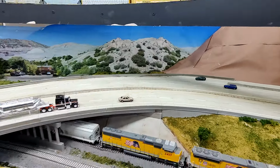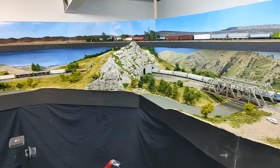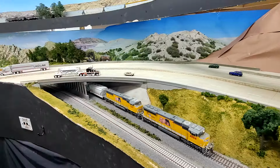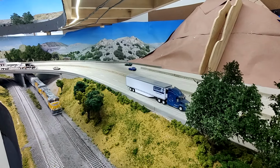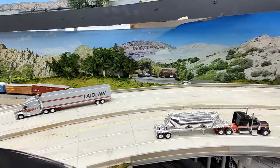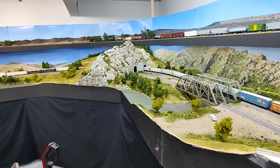There again, you can see a reflection. But this whole area is really, I think, turning out very nice. I'm very happy with it. Been working on this for a long time. Definitely one of the more complex and difficult areas of the layout. I'm going to be super glad that it's all done, but it's definitely coming together. I think this is going to be a very effective representation of Devil Slide. And if people have ever driven through the canyon, this was part of the Weber River Canyon. If anybody's ever been through this area, I think it should jump right out at you that this is a model of Devil Slide.